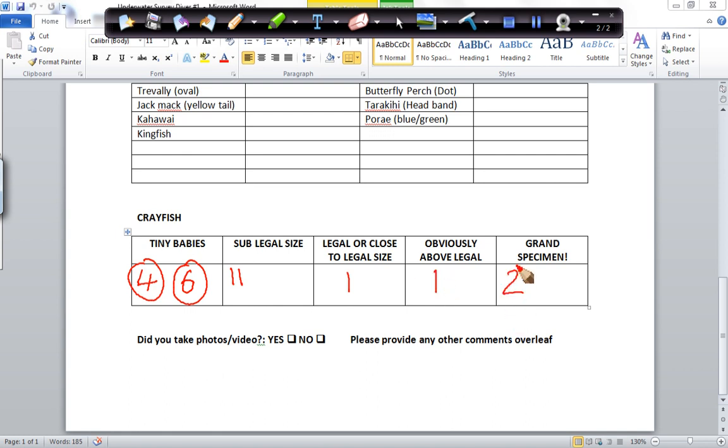Okay, so this is what we'd like to see from you at the end of the dive, and then you'd upload that information onto the website. The final piece of information here is whether you record any underwater footage or take any photographs. So if you were to go over the transect with a video camera, you'd tick yes for that with your video, and there's an option of uploading that video onto the website.